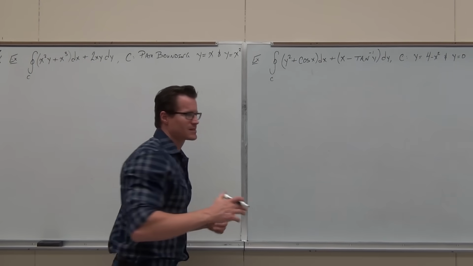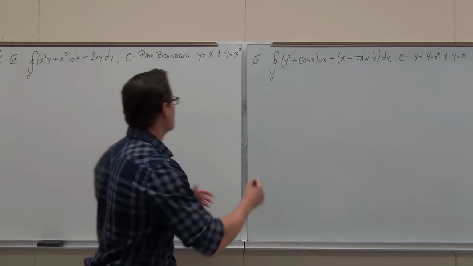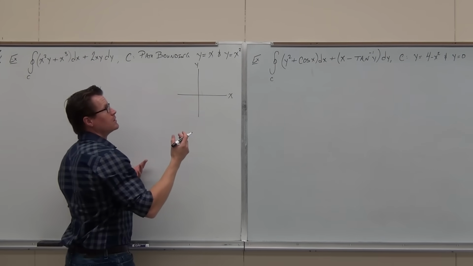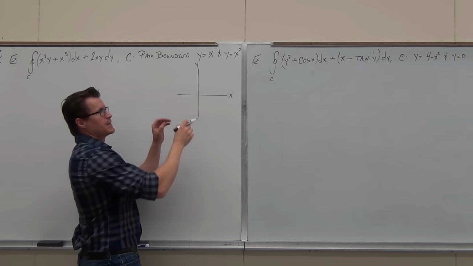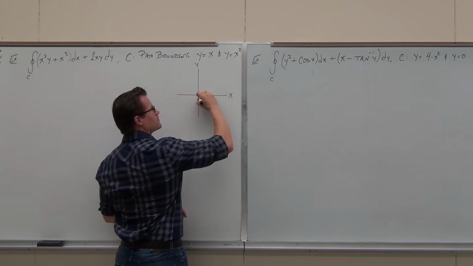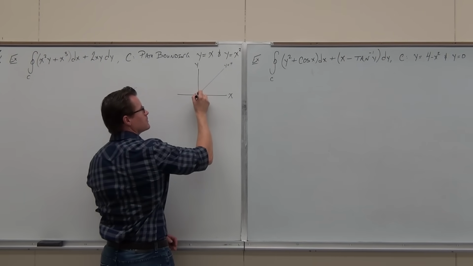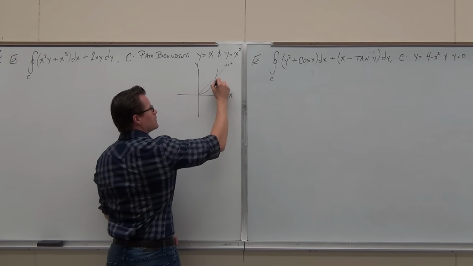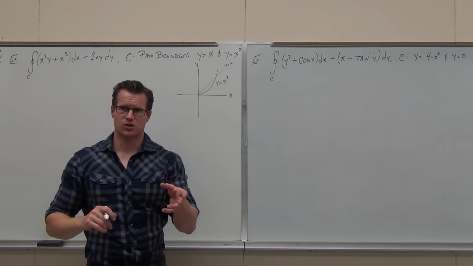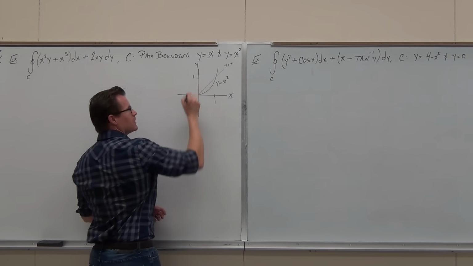So when we draw this, and listen, I'm not going to spend a whole lot of time doing it because we've killed double integrals. We've beat them to death. So we're going to go really fast on this stuff. But of course, if you have questions, you let me know. So this says that I have this pathway that's bounding these two curves. There's y equals x. Here's y equals x squared. If you were to do the intersection, these things intersect at (0,0) and (1,1).